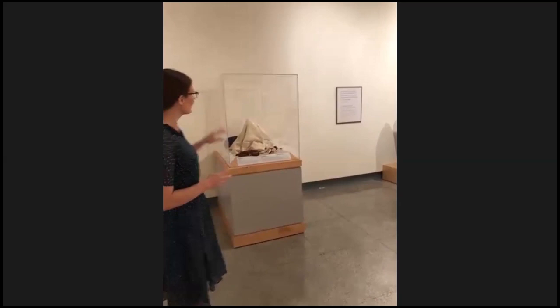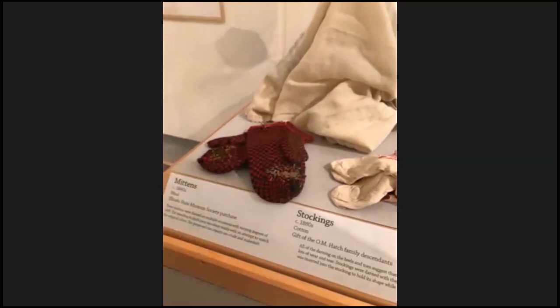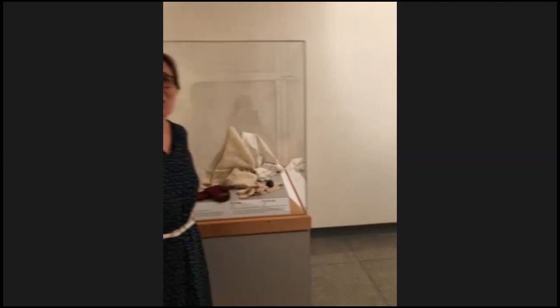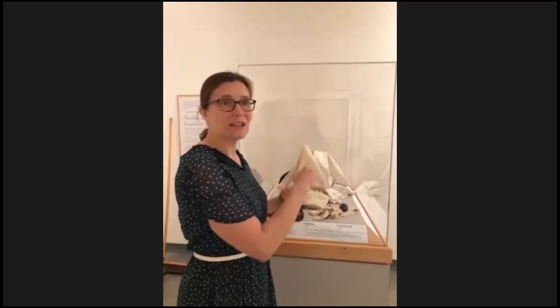Moving over to mending and remaking clothing. I love period mending. We have some mittens and socks showing that just like making clothing was a lifelong chore, mending was a never-ending chore too. Women always expected to mend their clothes — and having made a lot of their own clothes, they knew exactly how much money, work, and time went into each garment, so they'd much rather mend and patch rather than create something new. This sensibility has been lost to modern times. I don't know how to darn a sock — my son's sock had a hole in it and I threw it out and bought him another pair. The mending skills have really been lost for the generations.